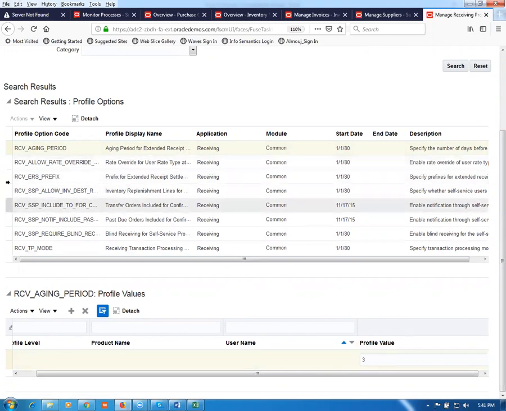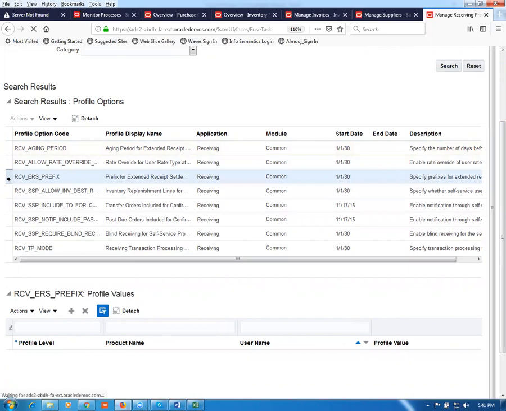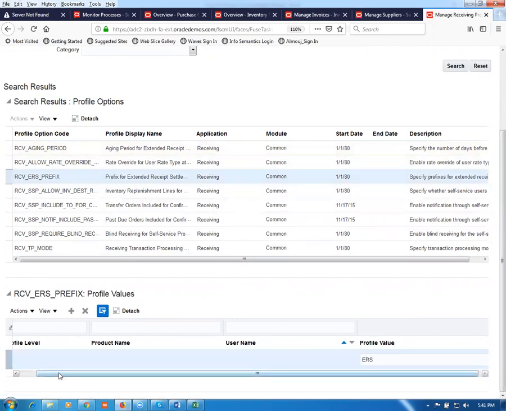And then you see the invoice prefix now. Click on it. So here I will now set the invoice prefix. I can use my name, or Birla, Tata, whatever the company name will be. Whatever you can do, click on the invoice. So I have changed the prefix as well as the aging period. Now click on it, and then click on save.